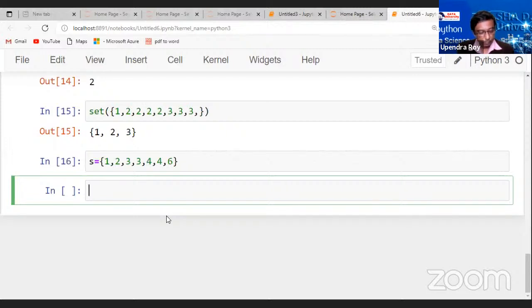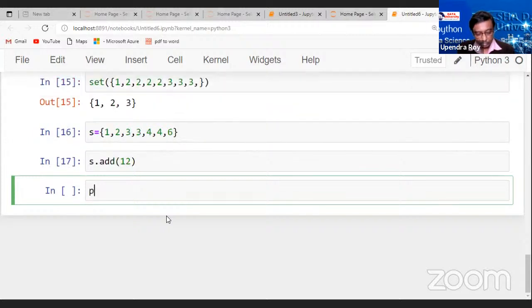If I want to add another value into it, I can add it, and there is a function called add, s.add(12).